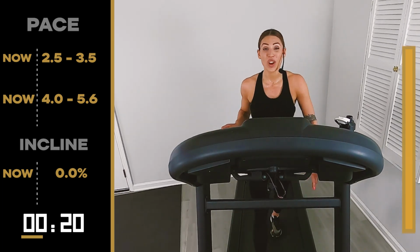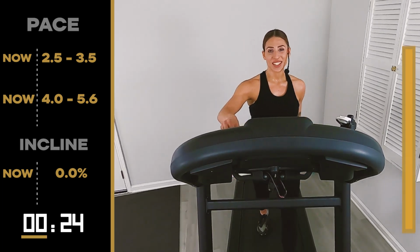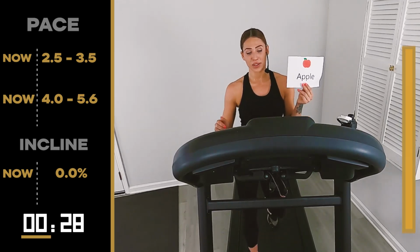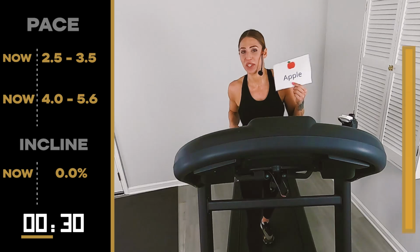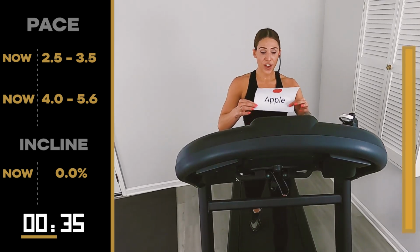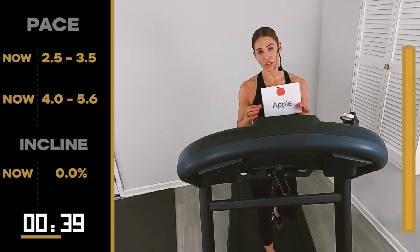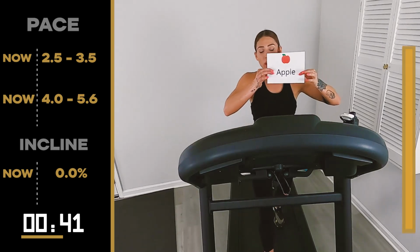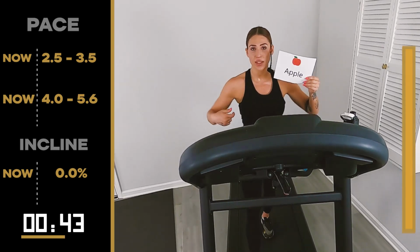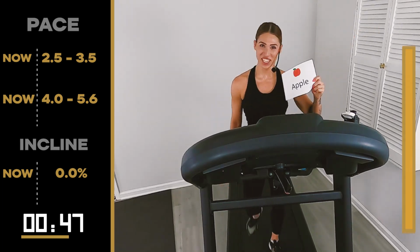Now, once you completed the workout, you win this emoji. Because you are my favorite students, right? We'll call you students today, just because I have the apple emoji, and I'm a teacher. So, way to work, guys. When you finish, not if, when you finish, you get to win this, and you can text us in the comments.